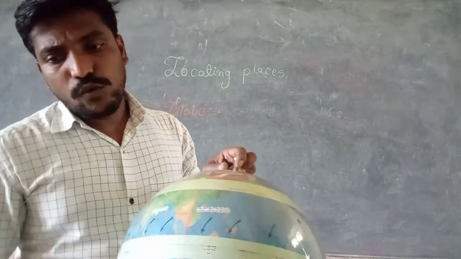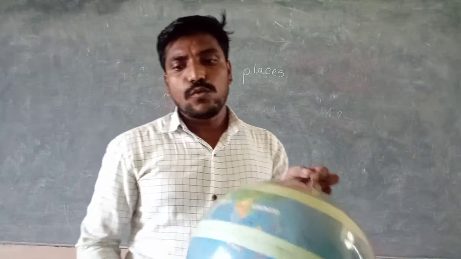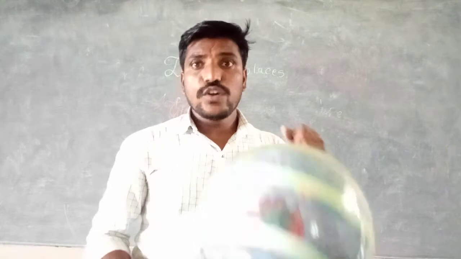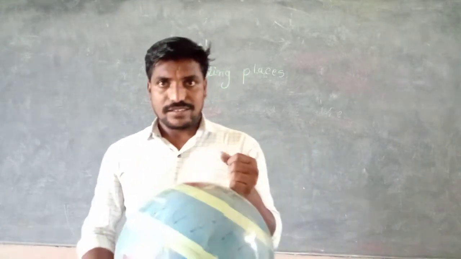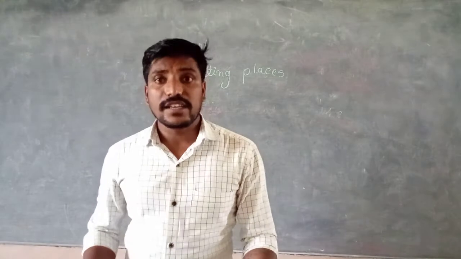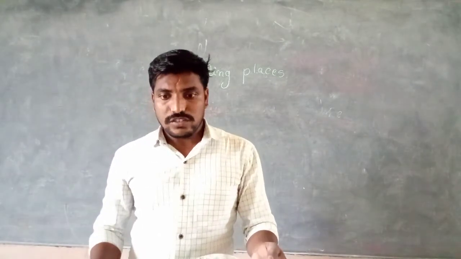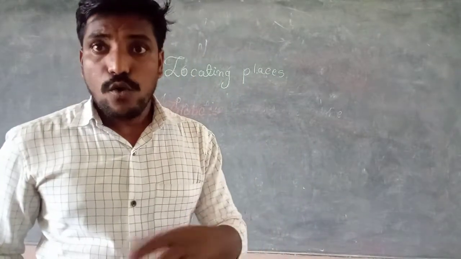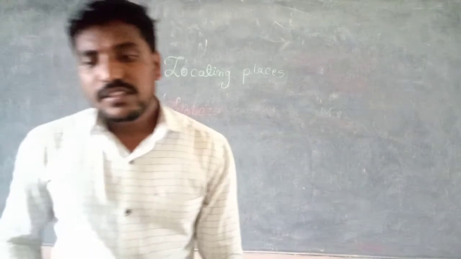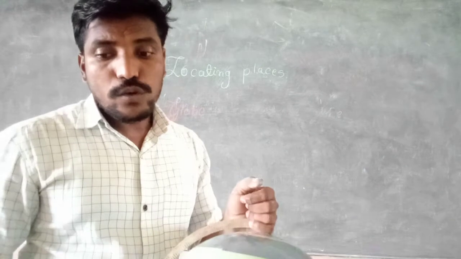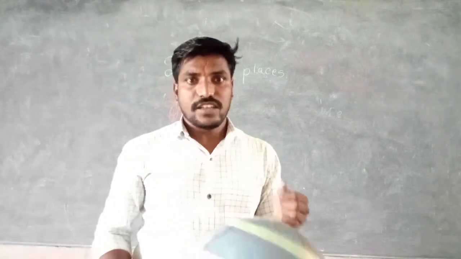It is difficult to locate a place on the globe without any reference point. So how can we locate, children? We need particular places, beginning places. How will the story get started, children? The story will get started from 'there was a king a long time ago.' So this is our reference point. If there is no reference point, how can we start? How can we find out the areas? It is very difficult to locate the places on the globe without any reference point, right?